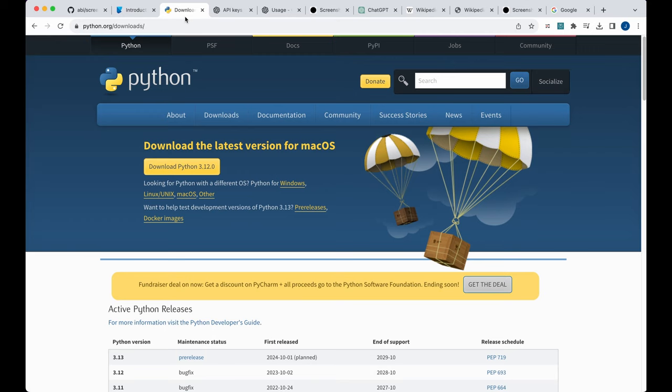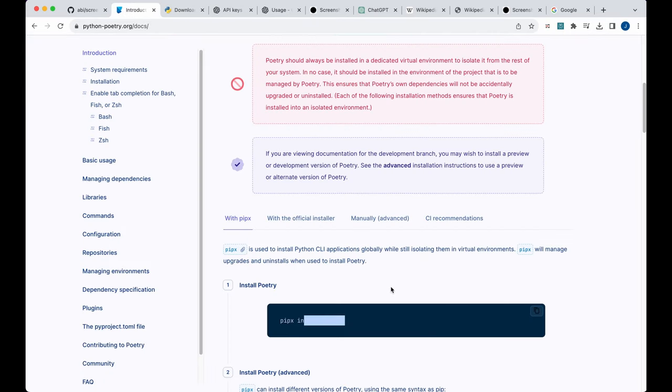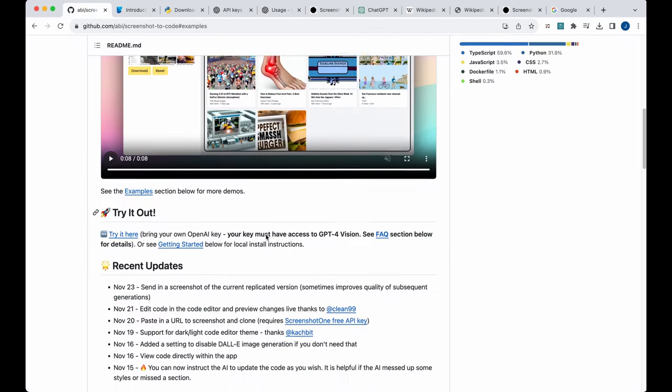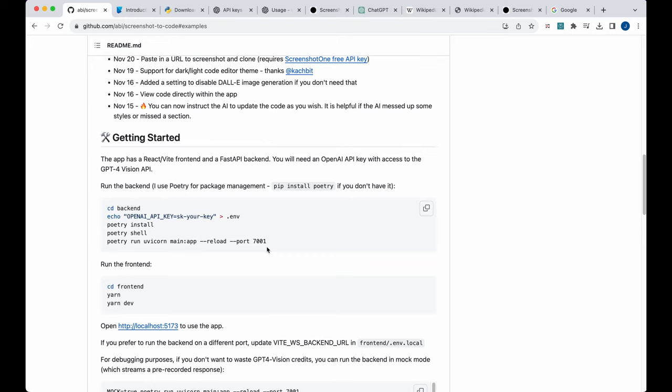So to get this all set up, you will need Python installed. I'd imagine most people likely watching the channel already have this installed, but if you don't or you're getting errors, this is the place to potentially start looking. If you know you have Python all installed and set up, the other thing that you're going to have to install is this Poetry library for this to work.